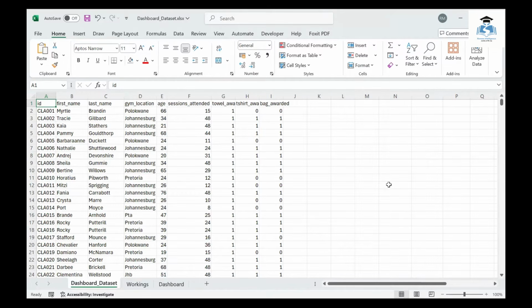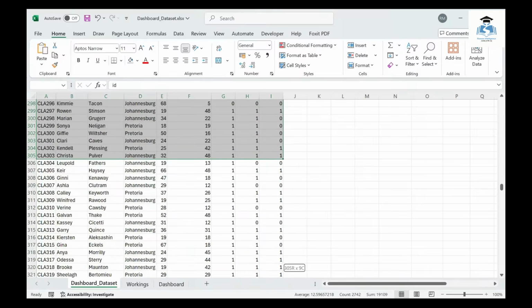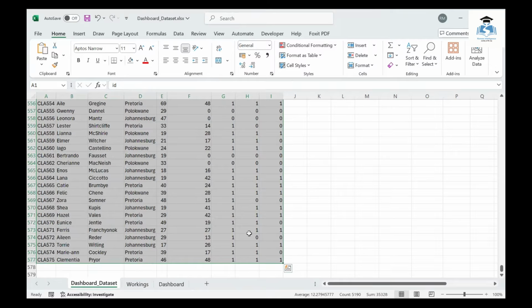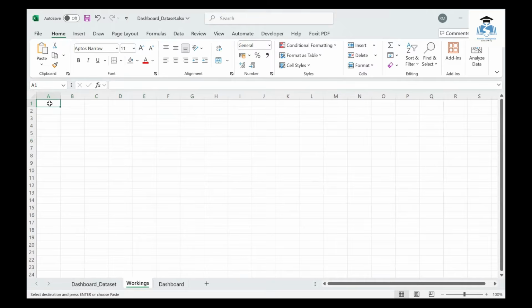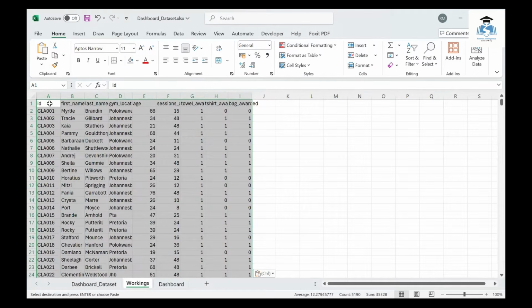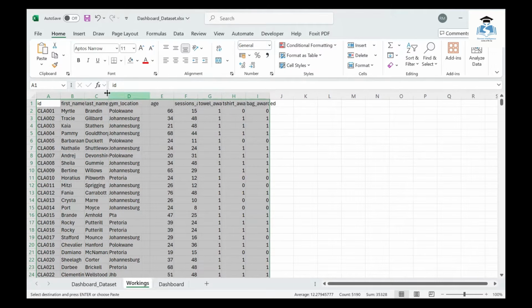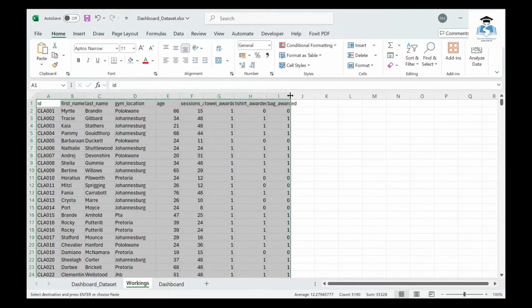So what I would prefer you do, guys, since all the workings are supposed to be done on the workings sheet, you copy this data, Control C. Then you come here and paste. So if you want to enlarge, it's up to you. But this is what is required of you.